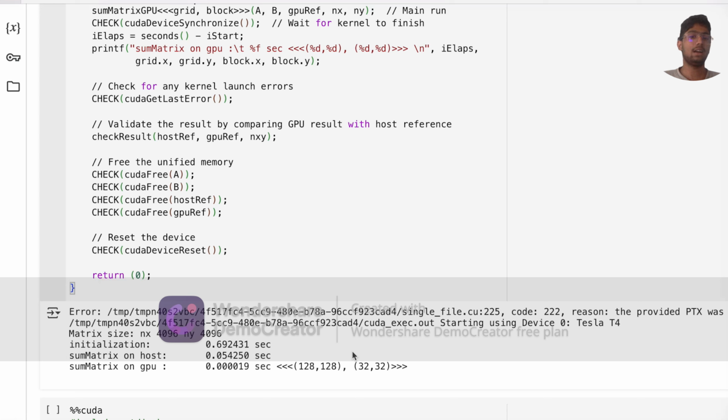Here we can see the thread block and thread configuration, 128, 128 and 32, 32. But the time taken on the GPU is very minimal, 0.0004, something like 4 into 10 to the power minus 4 seconds, which means comparatively less delay and more efficiency on a large data set.